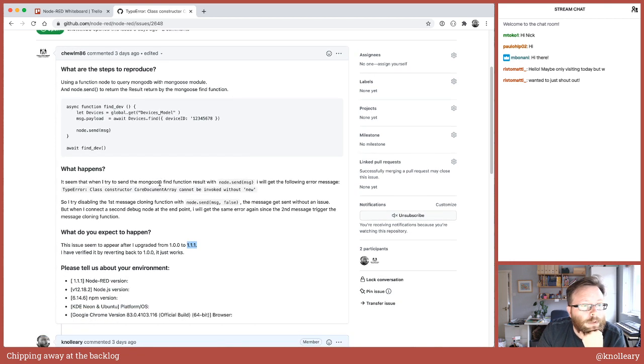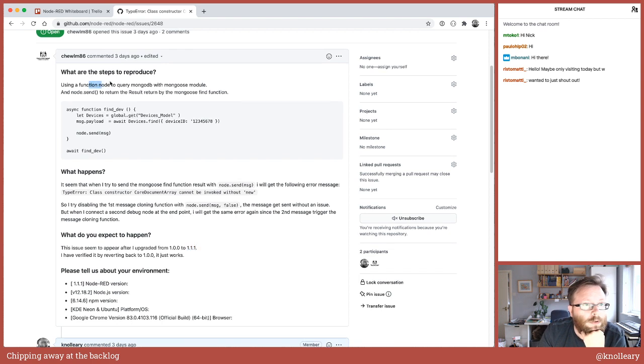And in this instance, the node is trying to send a native Mongo query object, which isn't JSON encodable. It's a custom JavaScript object. So it is very much in that realm of, I don't know what we do, because we kind of say messages ought to be JSON encodable.